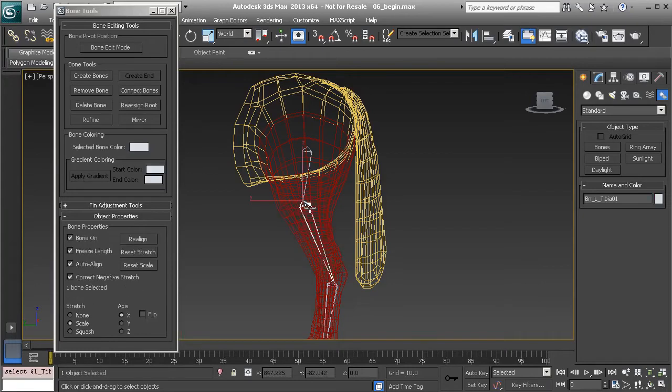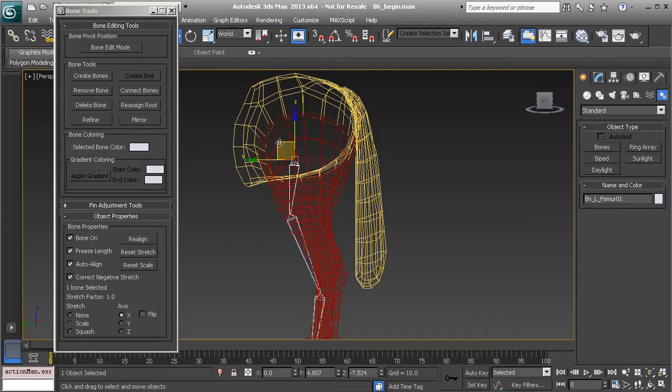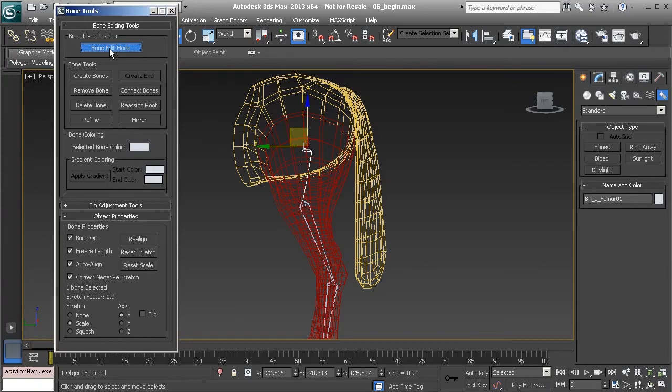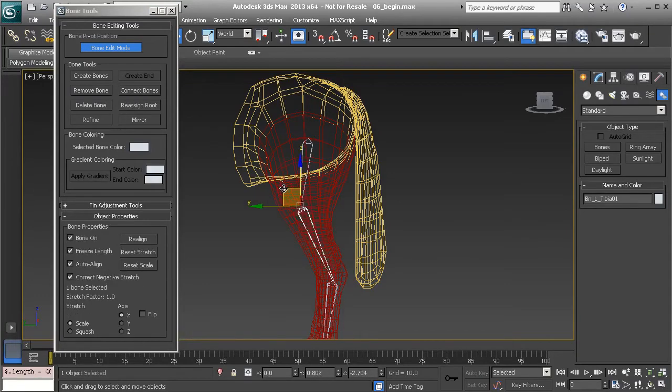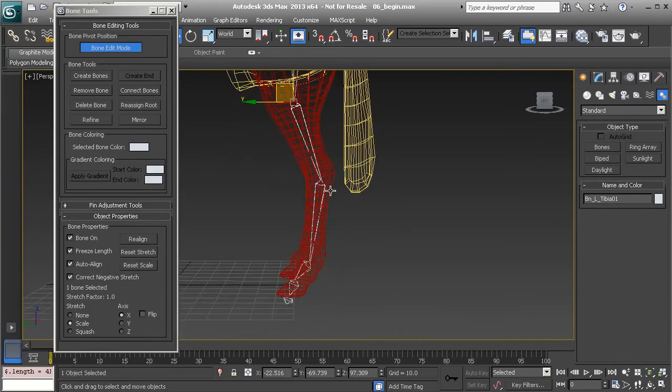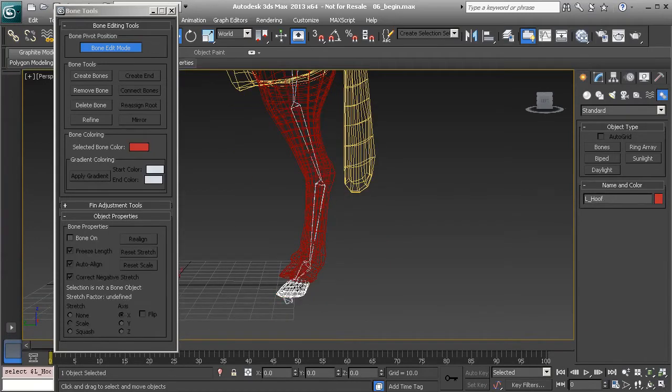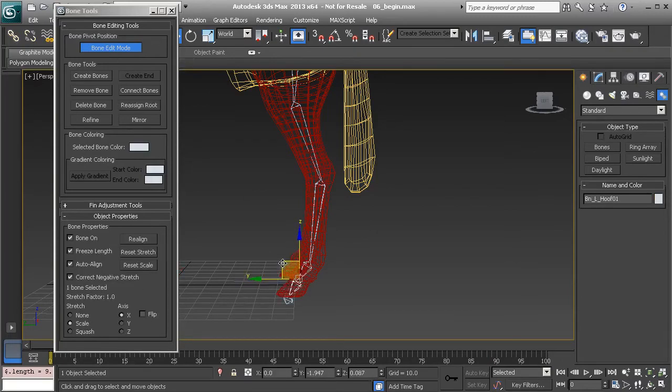Just to show you how useful this is, let's say we just wanted to adjust the root. Let's go to our Move tool. So as we start to move this around, notice the entire hierarchy will be affected. However, if I were to undo this back, using Control Z, if we now enter bone edit mode and start to adjust the root, only the root will adjust. So again, that's a very useful tool, especially when we start to move down the hierarchy and we need to adjust the children.